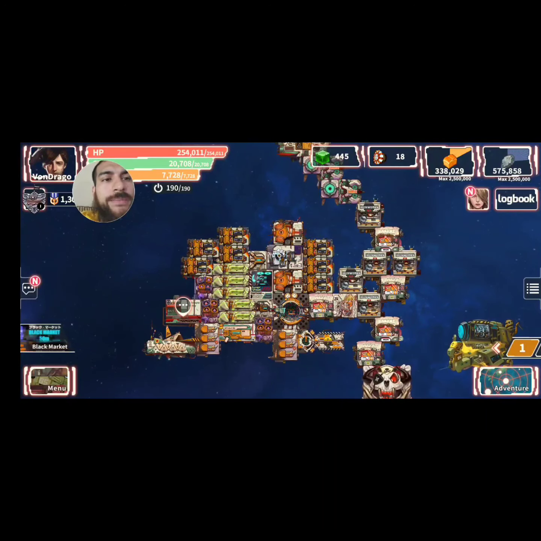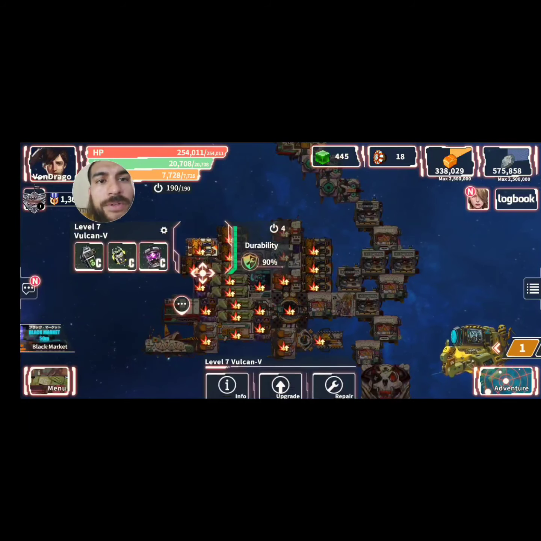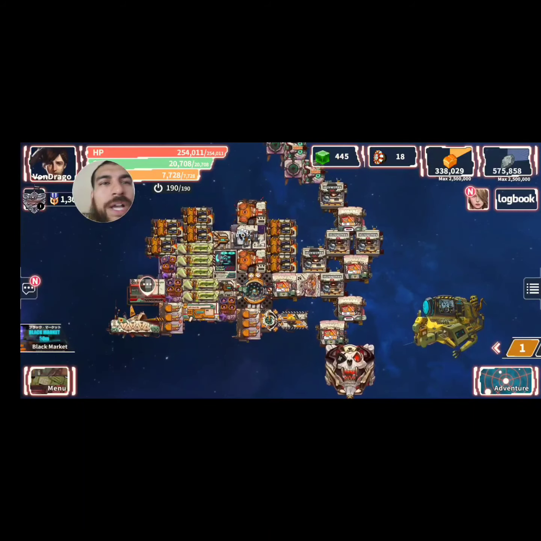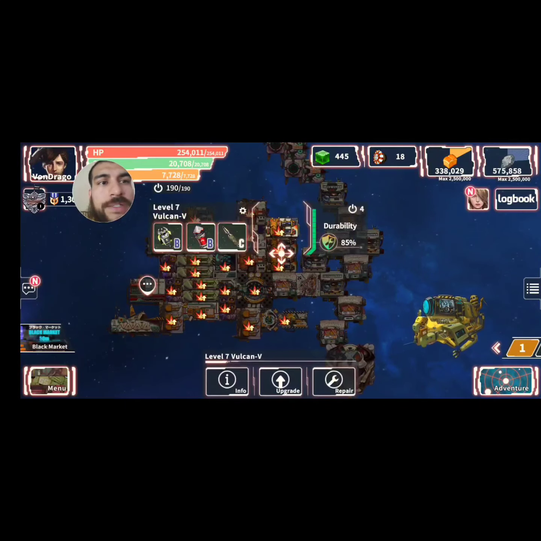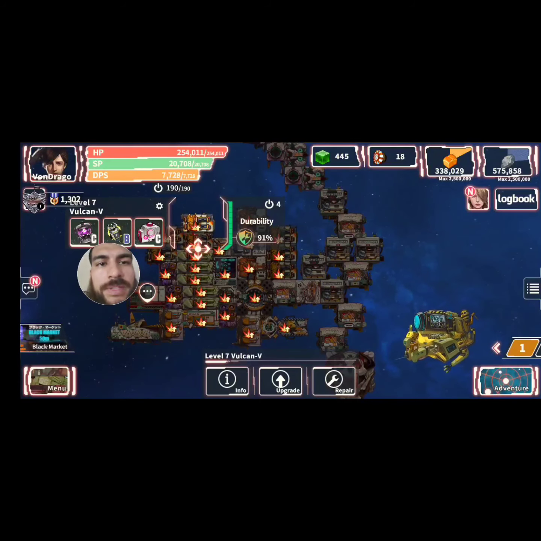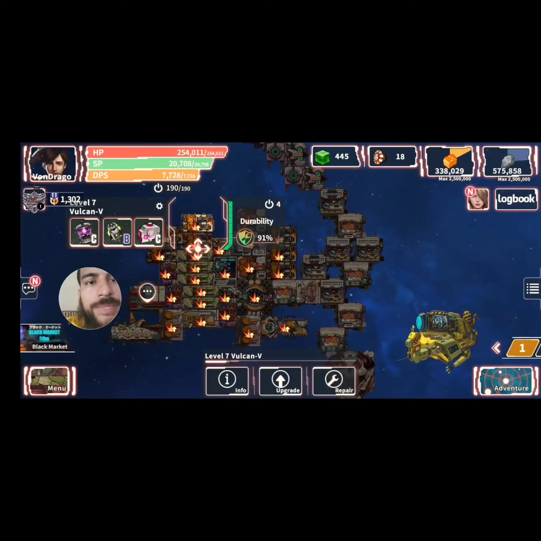I know a lot of people run to Vulcans. That's really good. I was using Vulcans for a long time. If you don't know what the Vulcans are, they're basically machine guns. But early game, you kind of want to go for sustain. So this is kind of like the build that I go for. This is like the optimum build I feel for early game. Later on, once you start building damage, then you can switch it up.